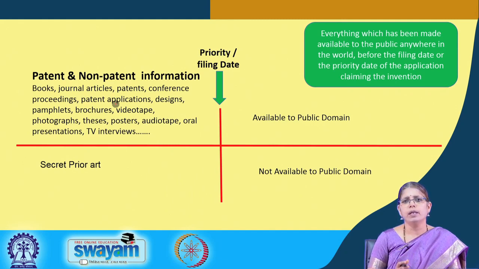So determining the date of filing in relation to an invention is very important, and that determination happens by looking at the record notebooks information which is available with the inventor. So the prior art search that you undertake should be with respect to the as on date, that is, assuming that today is the date of the filing.